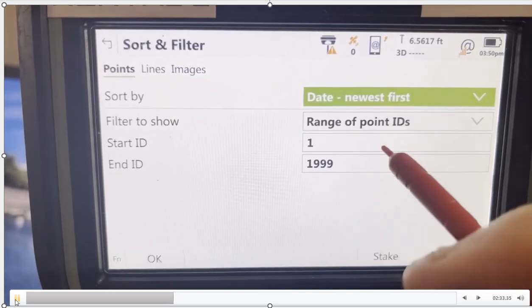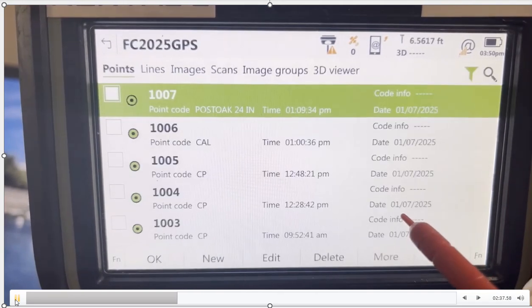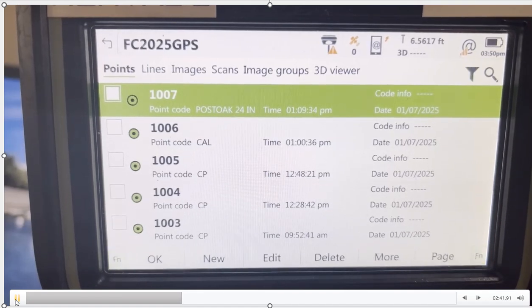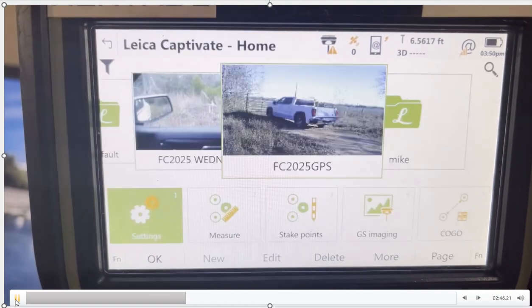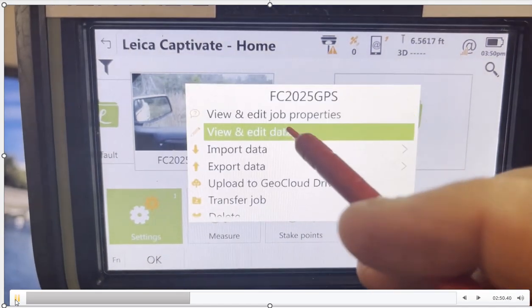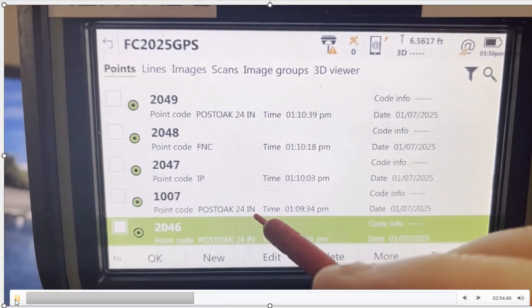Then I could reset it here. I can come here and reset it. Or I can just hit function F12, and that'll reset the filter. So it says data filter reset. And now if I come back in, that filter button's gone, and then view and edit, all my points, 6,000, 2,000 through 1,000 now appear.